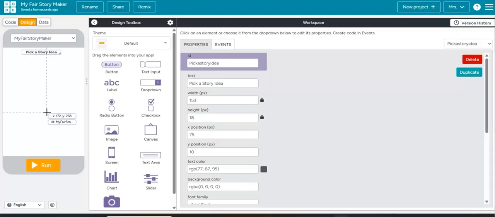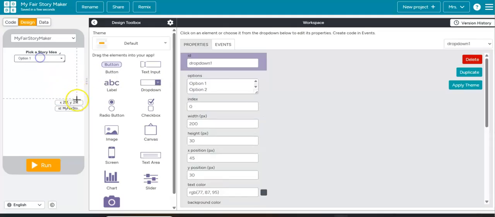Next, I want to include a menu to choose from. So we're going to include a drop down. You're going to locate drop down, which is right here, and you're going to drag it underneath where it says pick a story. We're only modifying the ID and the options. The first thing with ID is we're going to erase it and we're going to title it theme, capital D, drop down.